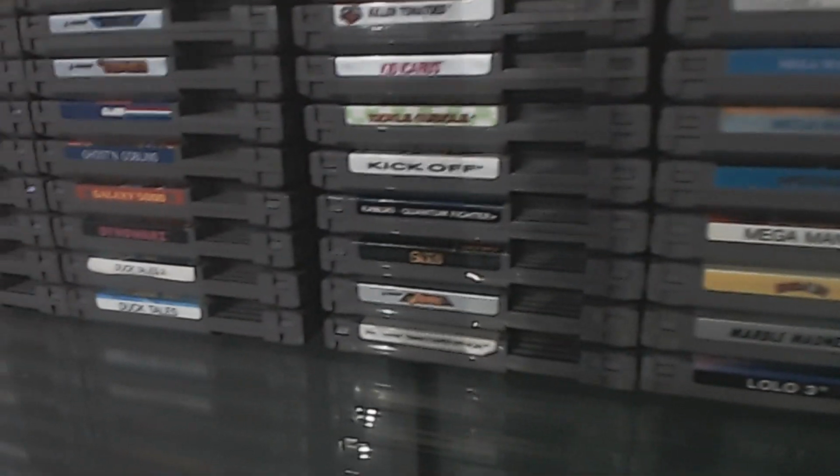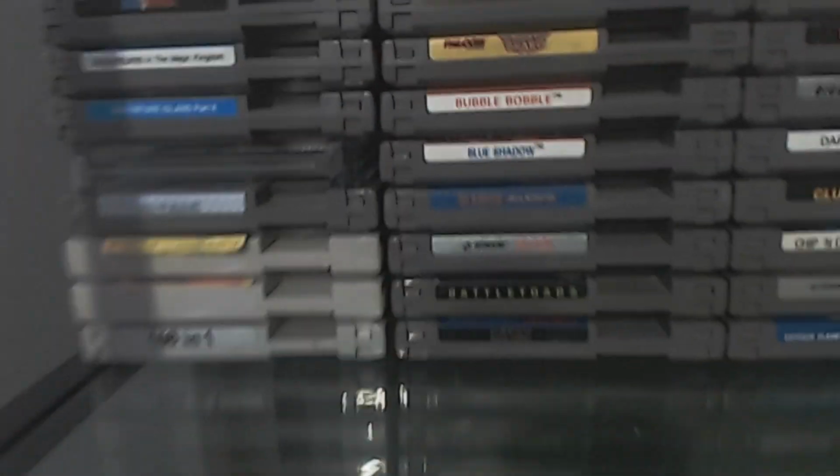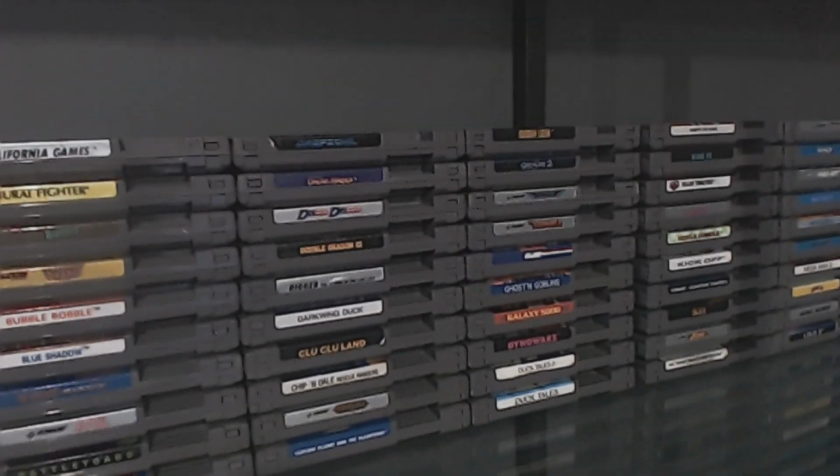We have such classics as Action 52. Then I should have Silver Surfer in here somewhere. I know I have, there it is. Silver Surfer. The Zelda games. I think I'm missing, from the obvious games, Ninja Gaiden, the whole series, and I'm missing Double Dragon games. Those are the obvious ones that come to mind. But this is my humble collection.